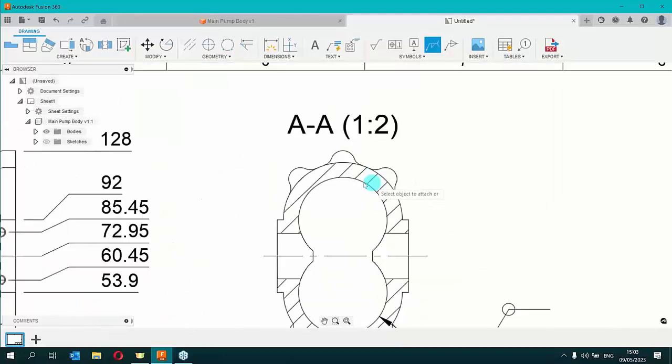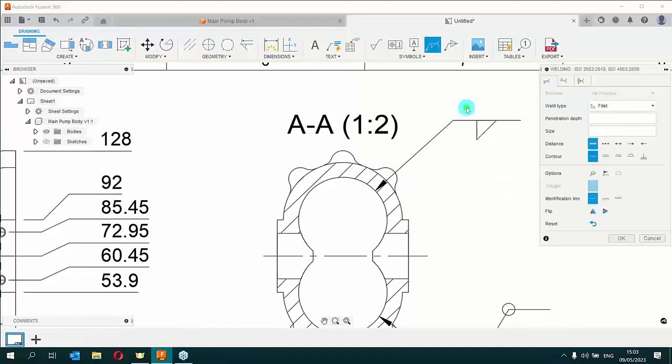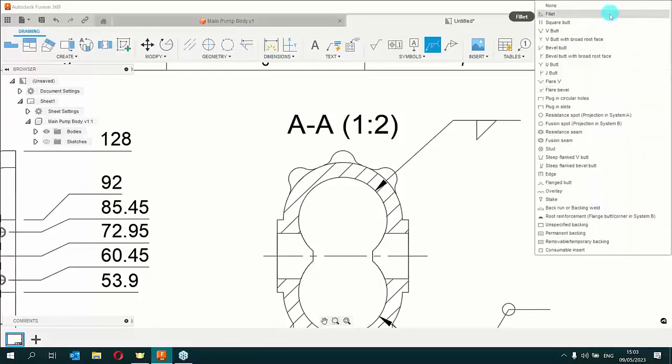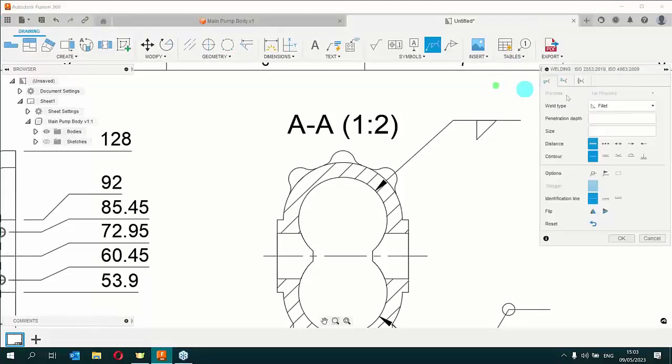So say if I go ahead and select this little rounded edge up here, I can specify this little point, and here you can specify what sort of weld it is going to be. So depending on what sort of welds need to be inserted into your assembly or into your components, you can specify what the weld type should be. Generally, you go for a fillet weld, or different types of welds that are available from the drop down to select from. So you can make those kind of notes added in as well.